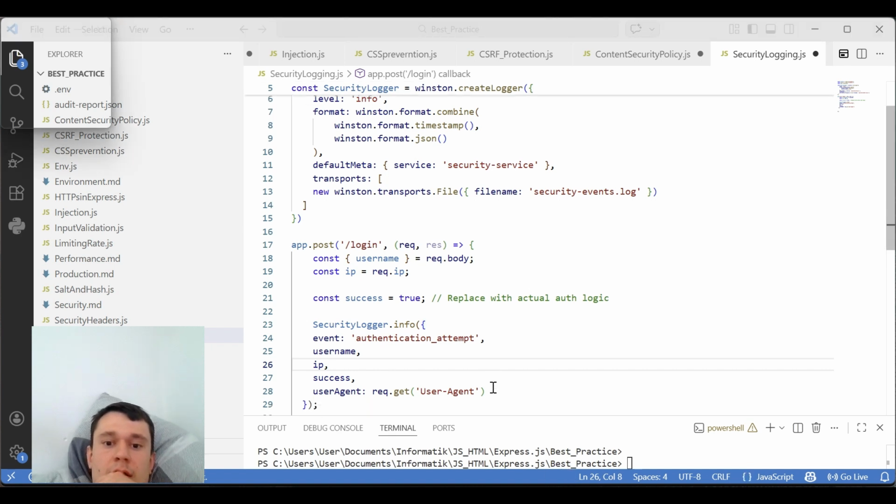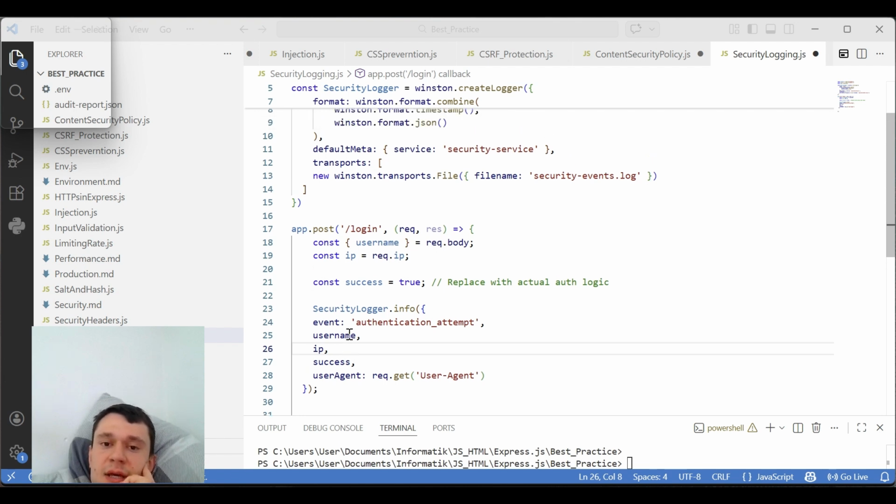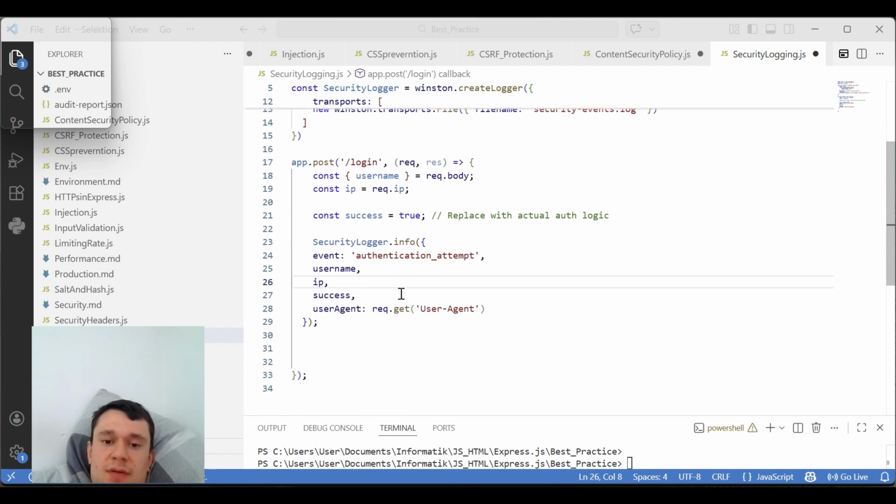We store the username, IP, and the state of success, because whenever somebody did log in, we want to find out who did it, from which IP, whether it was successful or not, and also the timestamp and the metadata. So you just want to know as much as possible.